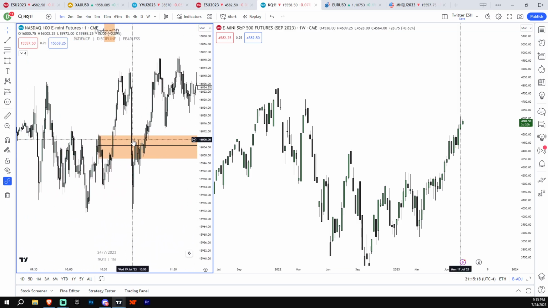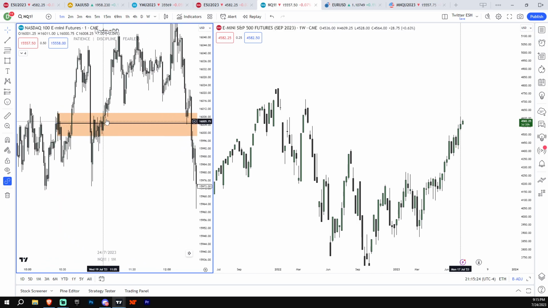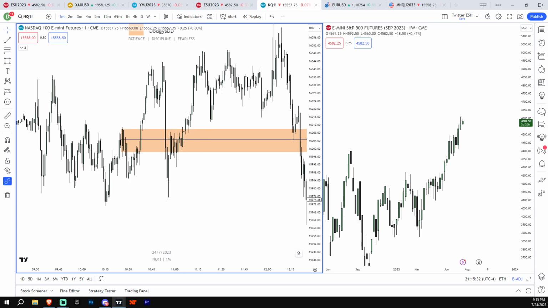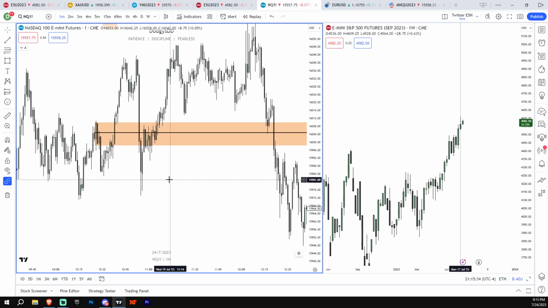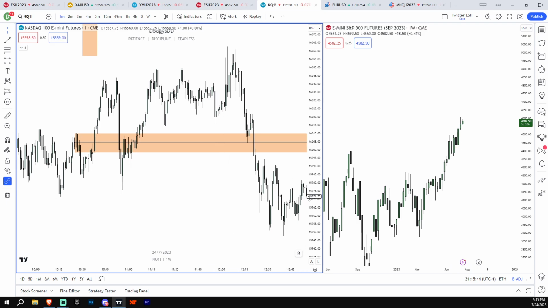And look what happens here. See how the 1-minute closes below it, but it's not respected, it's not inverse. But the 5-minute held it. You can't see it now, but the 5-minute actually held right here. Does that make sense? So it should always be the same fair value gap and same time frame. If you're looking for an inverse 5-minute, it should be a 5-minute close. If you're looking for an inverse 1-minute, it should be a 1-minute close.